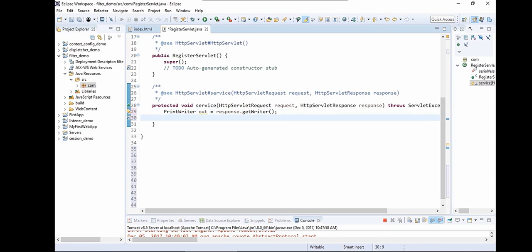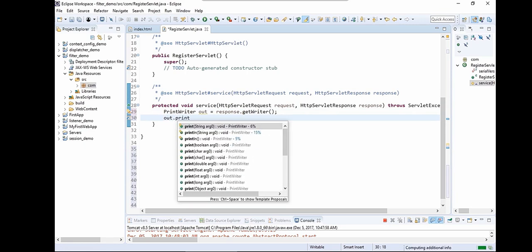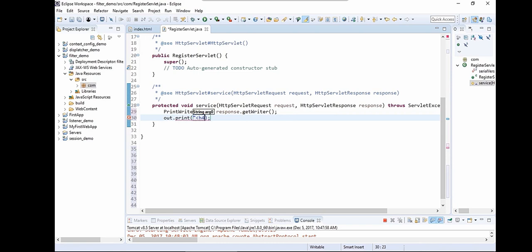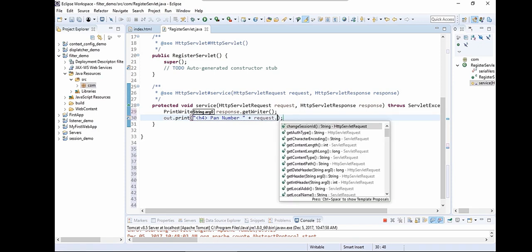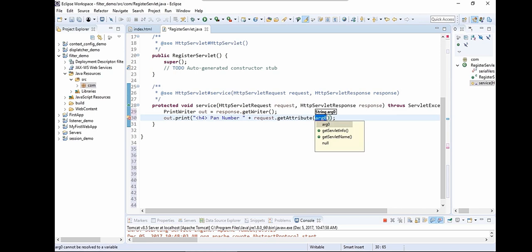We'll add the relevant package and we'll say out.print and let us say h4 PAN number plus request.getAttribute, and we'll say PAN, and we'll say plus validated successfully, and we will close the h4.